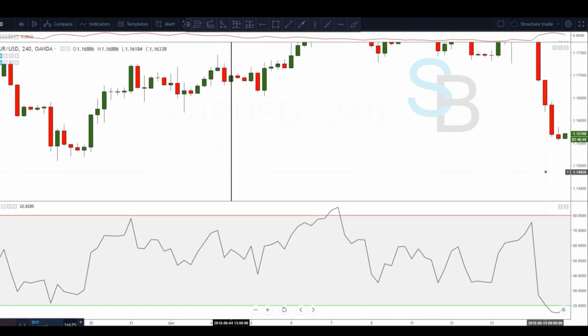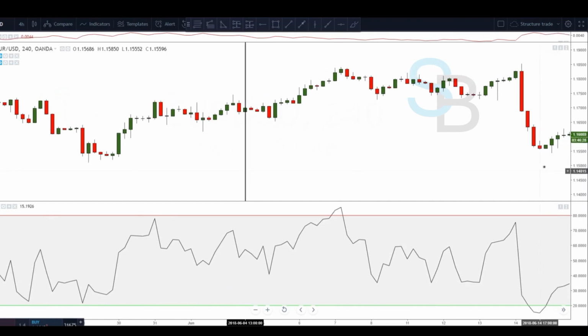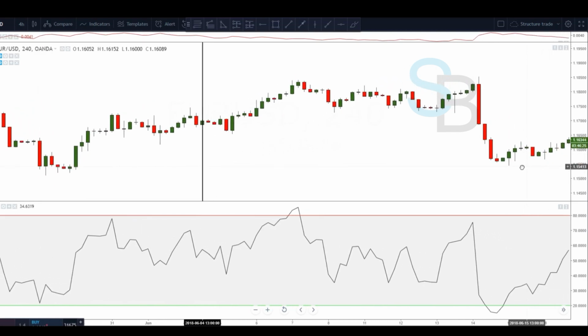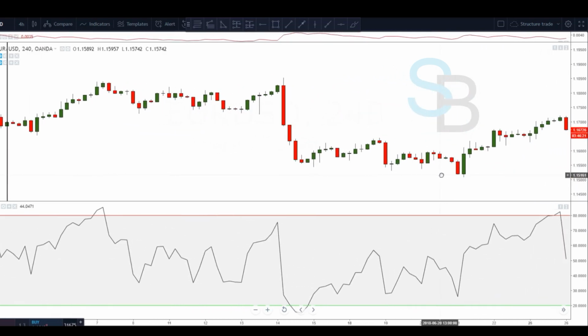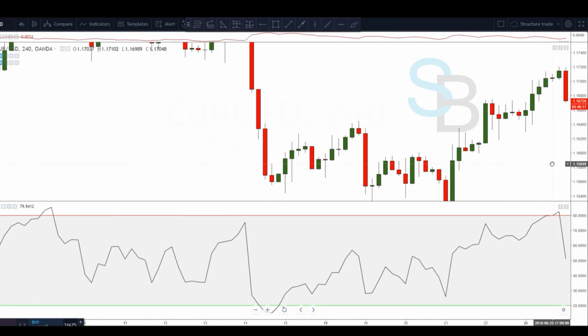Of course, test it yourself before doing so and figure out the best way for you to trade it based on the factors you've had to incorporate in your trading plan, including the time you have to trade and your own personal trading goals. So let's go ahead and continue looking here on the euro dollar. We'll try to find a couple more trades on this pair, and now we have an overbought market, and look what we already have after that overbought. Market comes up over the 80.